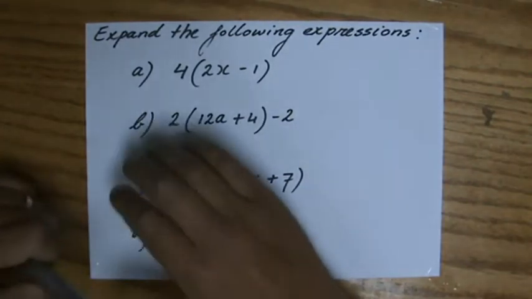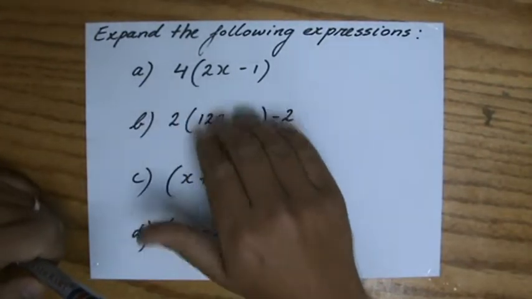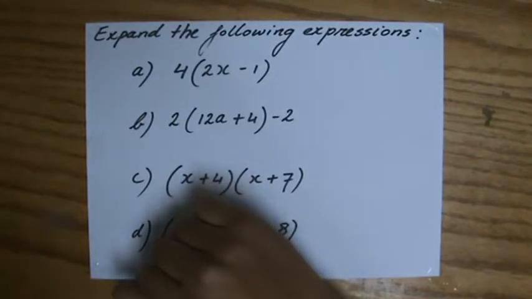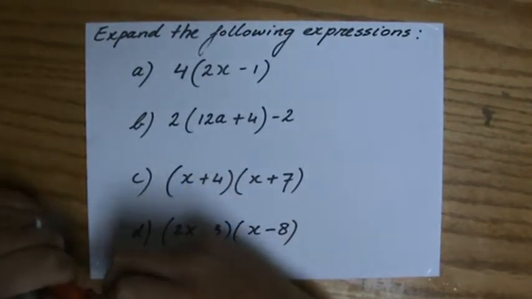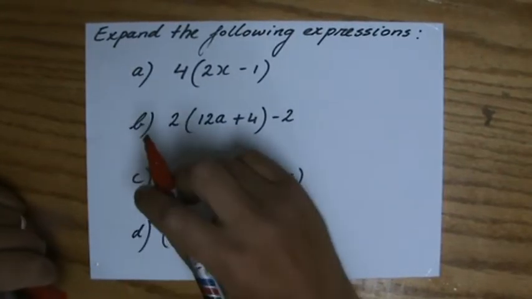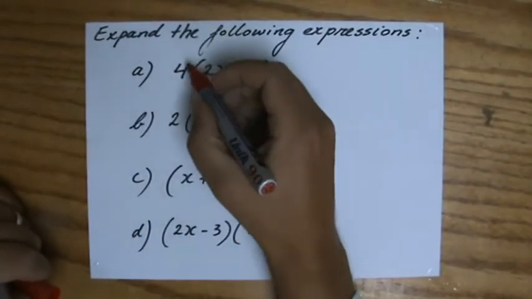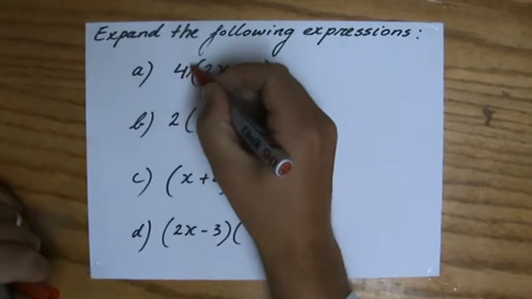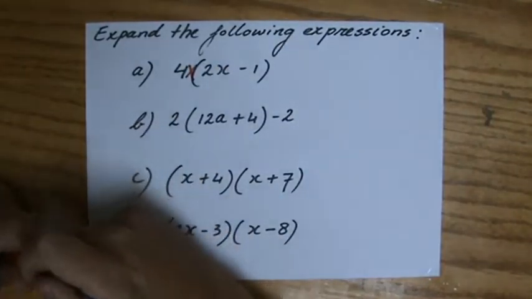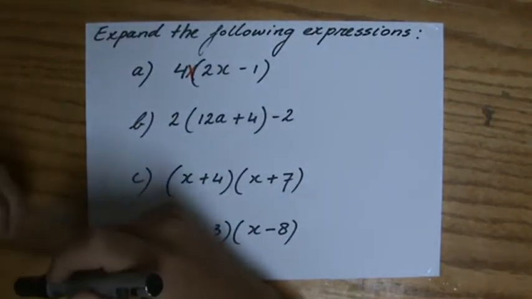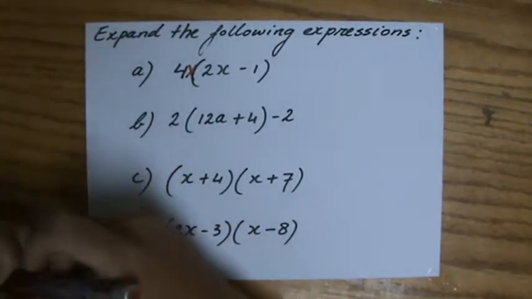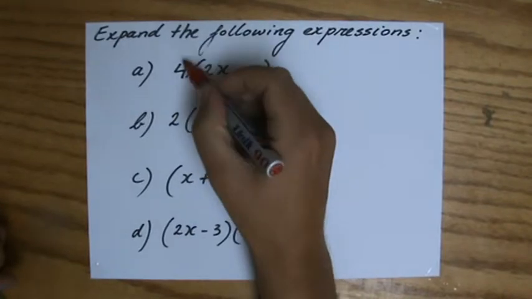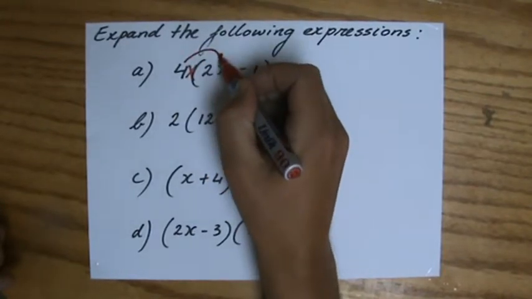Now, if I look at the first question, expand the following expression, so get rid of those brackets. What is really going on? 4 bracket 2x minus 1 bracket. And sometimes in math it's good to be lazy, because what did they not write down, which is actually there, is this times sign between the 4 and the brackets. We don't write it. If it's a 4 immediately followed by a bracket, that means times. And it means times for all the terms inside my brackets.